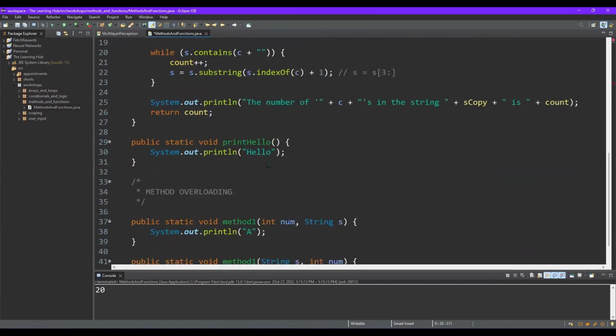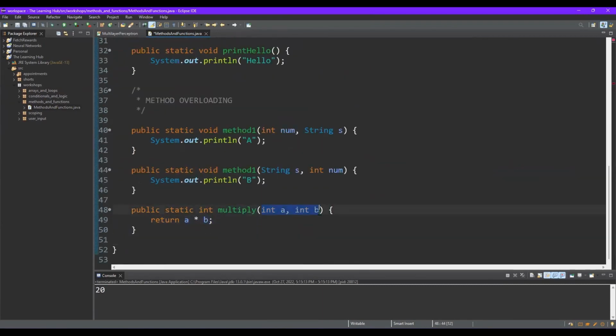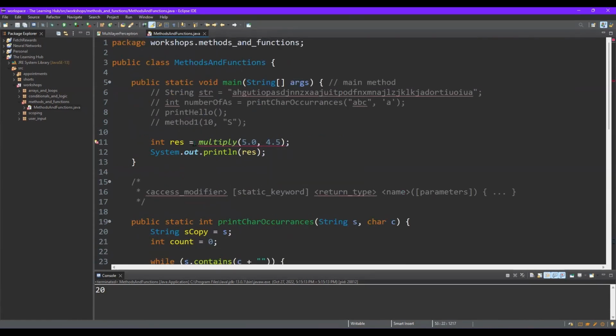So what this means is this method that we wrote down here asks for 2 int type variables, but we're trying to pass in a double, a number with a decimal point, and it doesn't like that. Well, what we can do is have another method called multiply, which does take a double, and then this would do the same exact thing, return a times b. And now we're getting an error because this returns a double, but we're trying to store it in an int, so we'll change this to double result. And now we get the 22.5, which is 5 times 4.5.